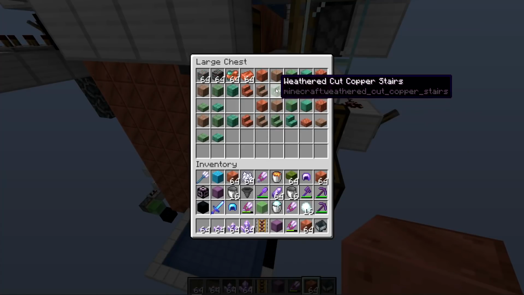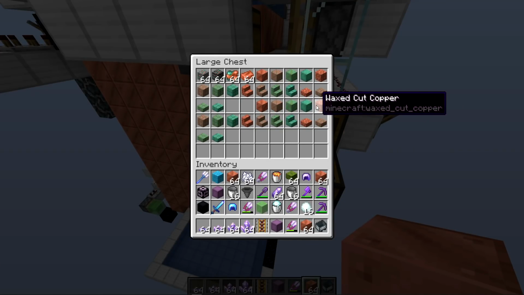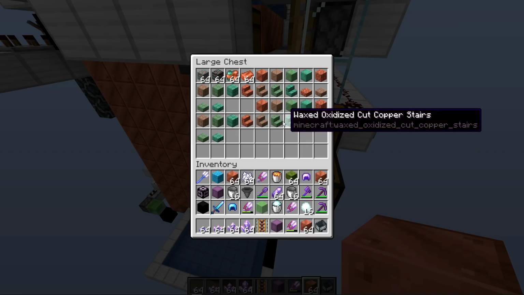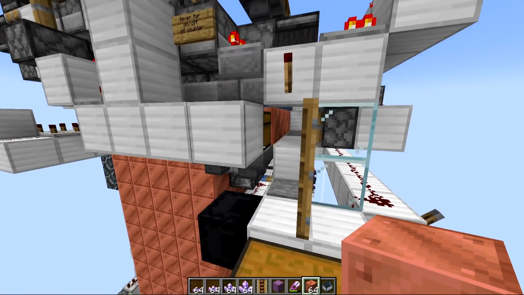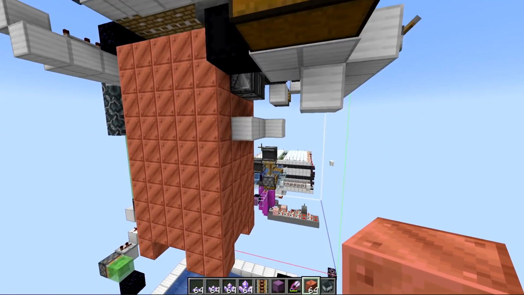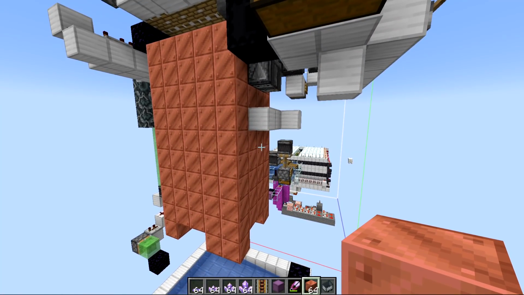Besides that, this farm can also automatically wax all the copper, meaning that once it turns to this variation, it won't be able to oxidize any further, which then can be crafted down into the cut, stairs, and slab variations. If you don't like them being oxidized, the farm will also automatically deoxidize them, depending on which levers you have flicked. And if you want to remove the wax, it also has a mode for doing that.